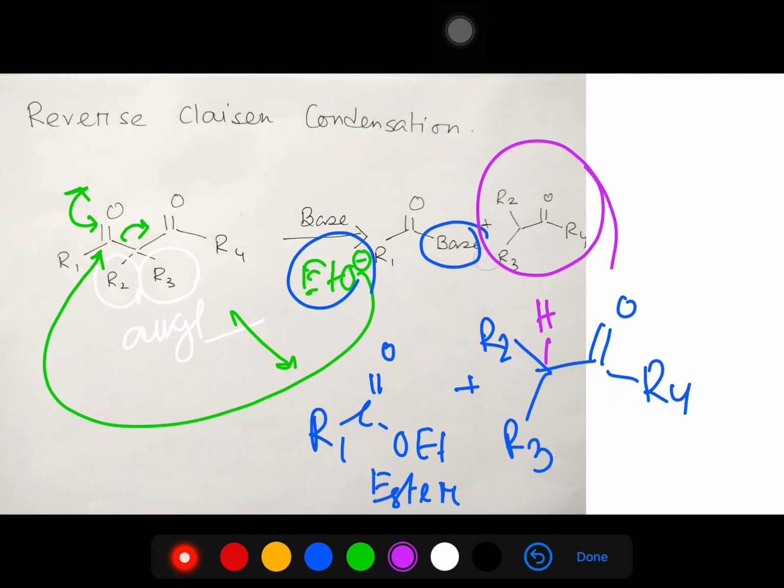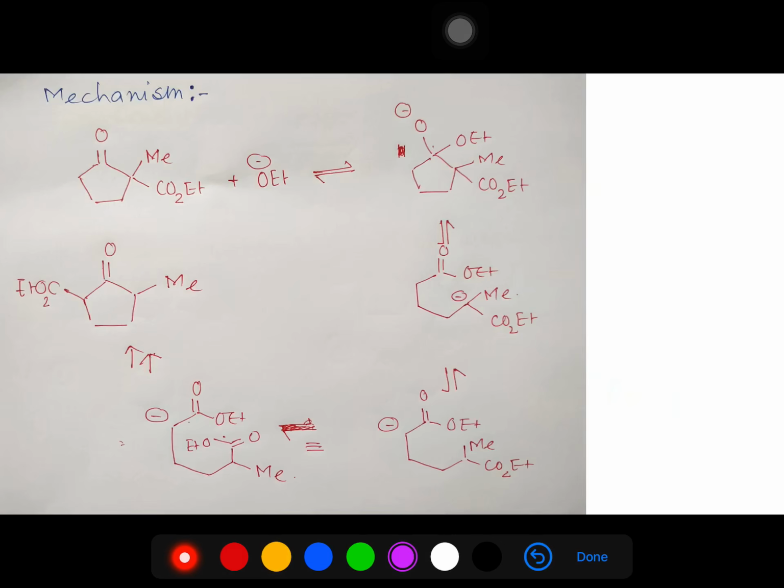So this is a very brief discussion. Please visit the reverse Claisen condensation lecture if you want to learn more. Fine. So what happens in our case? See, this is the base, means ethoxide, and this is a carbonyl. Okay, so two options are possible. One, that it can abstract proton from here and do intermolecular Claisen condensation, means a carbanion will be generated here and it will react with another molecule of this ester. In this way the reaction proceeds.